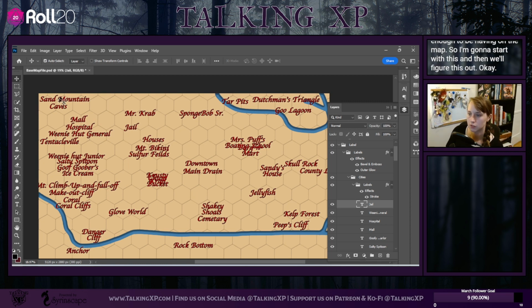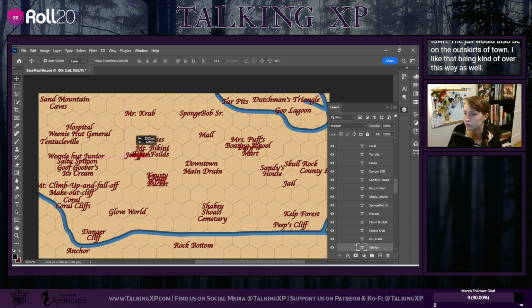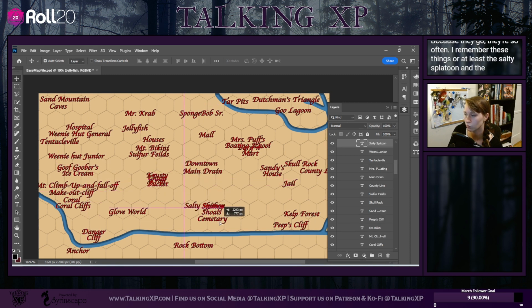Okay. So the mall would also be on the outskirts of town. The jail would also be on the outskirts of town. I like the idea of that being kind of over this way as well. I feel like Jellyfish Fields needs to be closer to their house, because they go there so often. I remember these things, or at least the salty spitoon and the ice, like in Weenie Hut Jr., I feel is near the cliff.